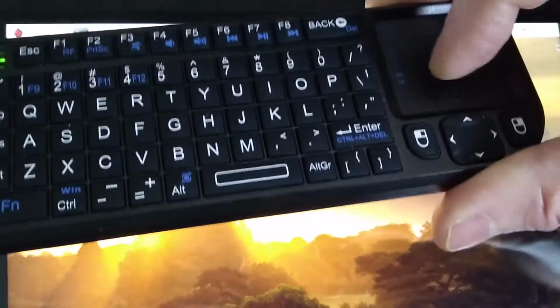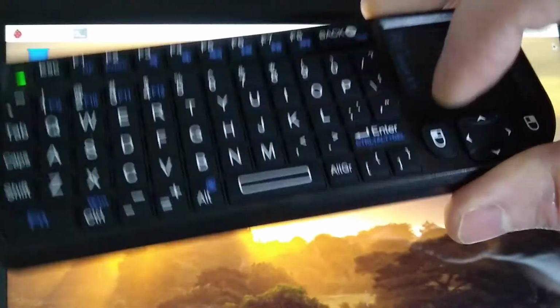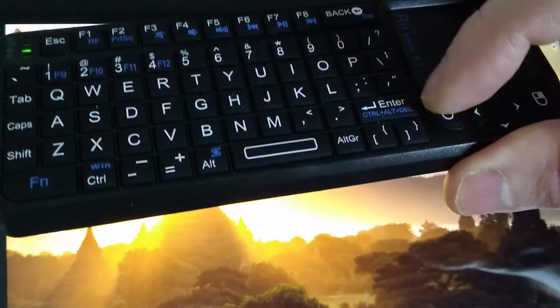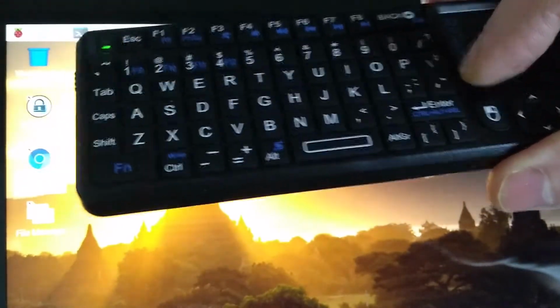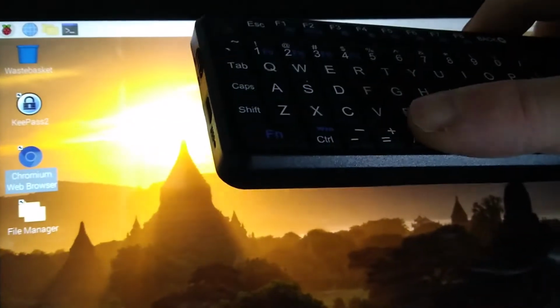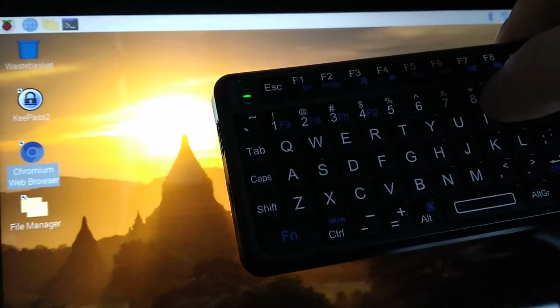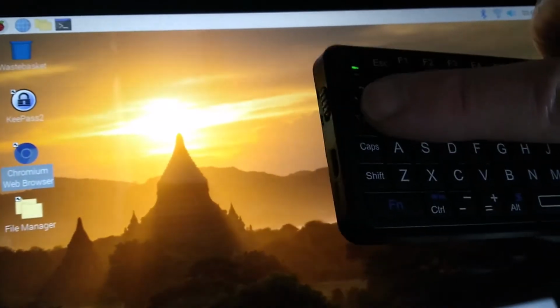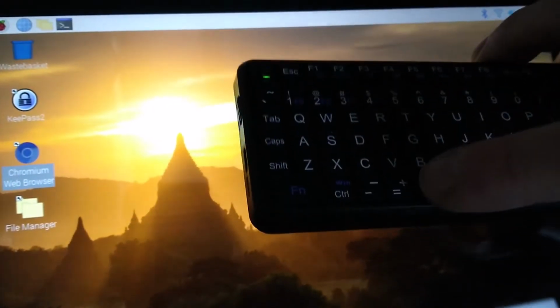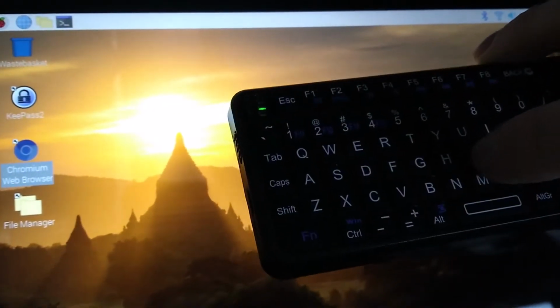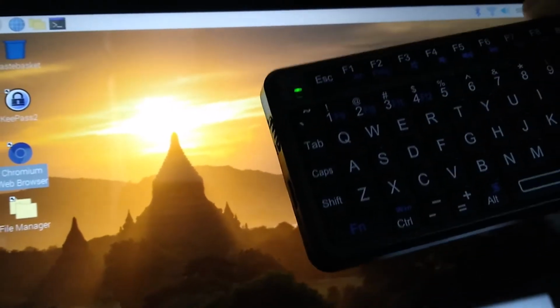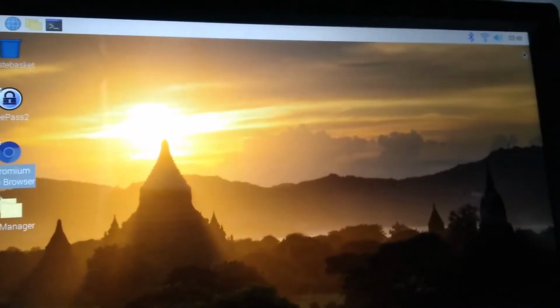It has a mouse pad. And I can click the mouse button, and I can use keys in combination like Alt Tab would let me change. So there's the Tab key, and there's the Alt key. If I press those together, it does what you would expect in Windows.